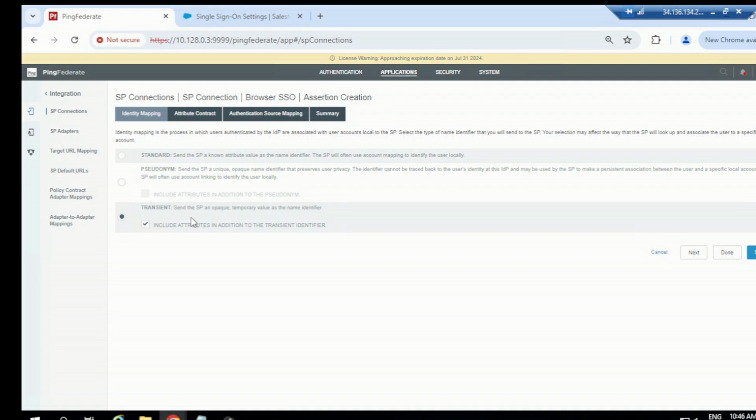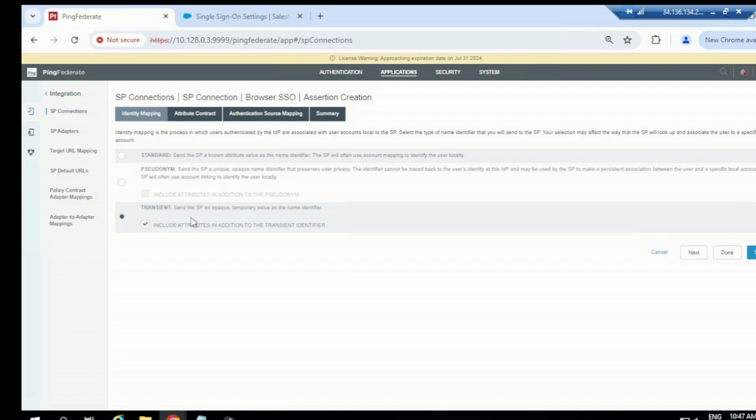Maybe you can give these options to the application team, because they don't know much about PingFederate. They may be from an ASP.NET Core, Java, or SaaS application, or any other type of application, so they don't have much idea how PingFederate works or what configuration you can do in it. You can make them aware: we have these options, let us know what exactly you are looking for in your application, and then we can match it.